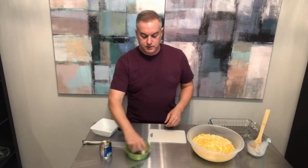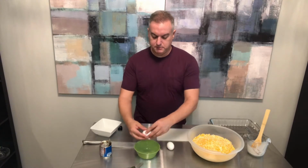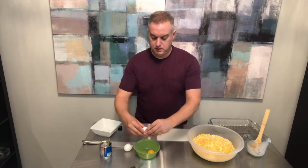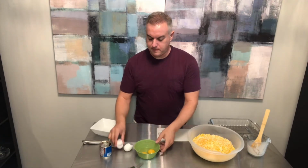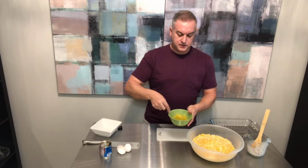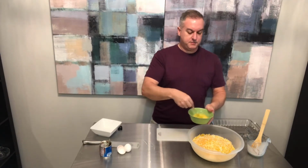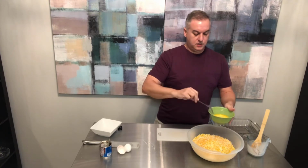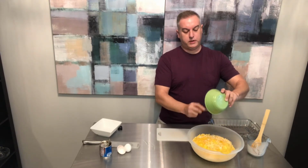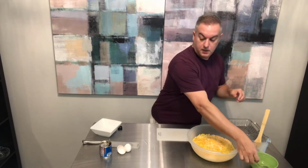Then I'm going to use 2 eggs. I'm just gonna quickly crack into this bowl. There's 1 and 2. And I'm just gonna take a fork and pierce the yolks, scramble those just a little bit before I dump them into the bowl with all the other goodies. 2 whole eggs into the mix. Put that to the side.